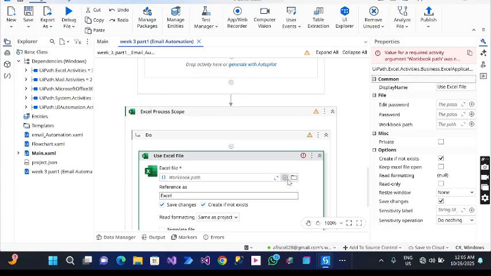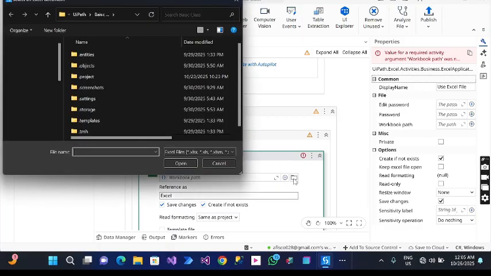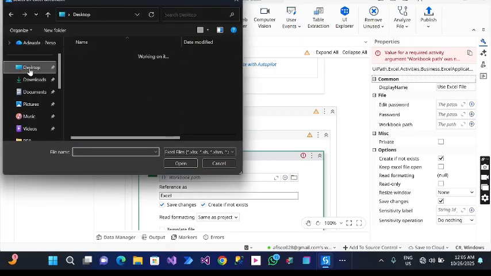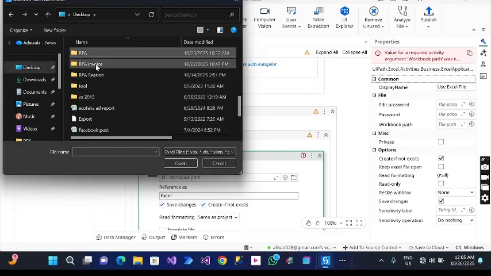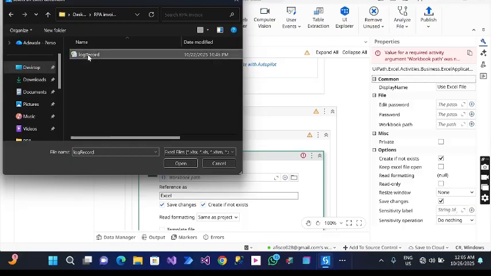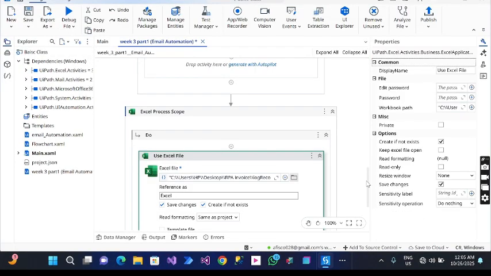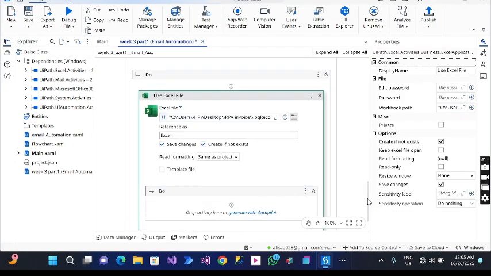You select the file here, go to desktop, go to RPA invoice, then log. This is what we want to do, and we are not new to this. Excel, then create if not exists, then save changes, and so on.